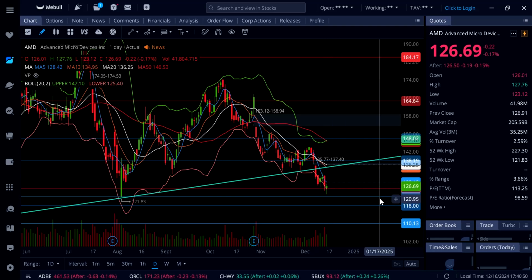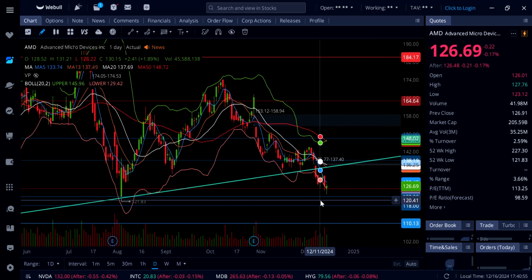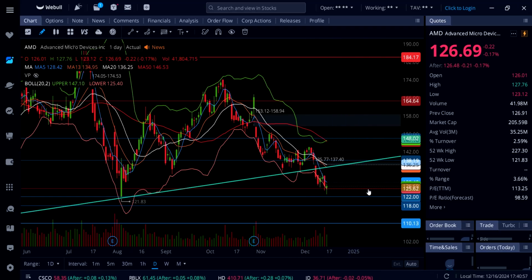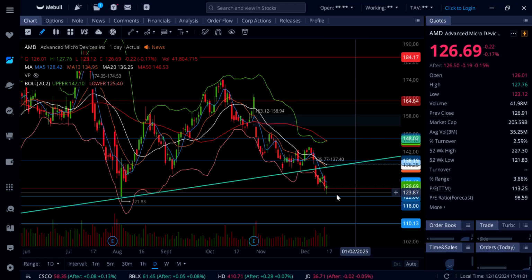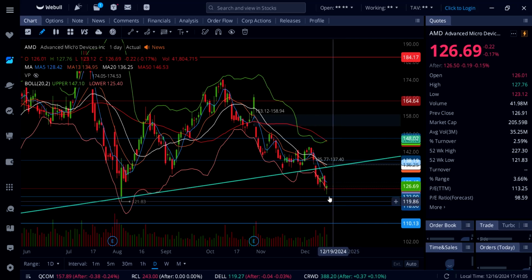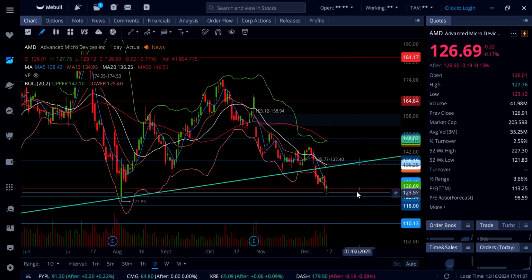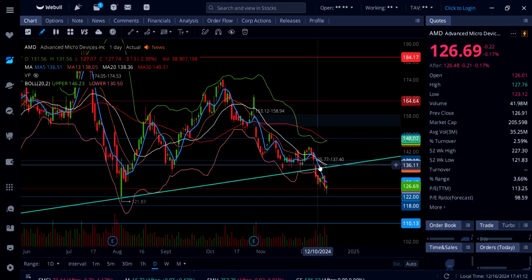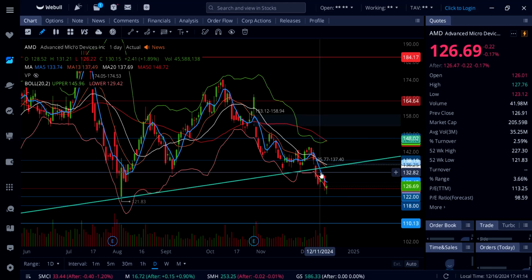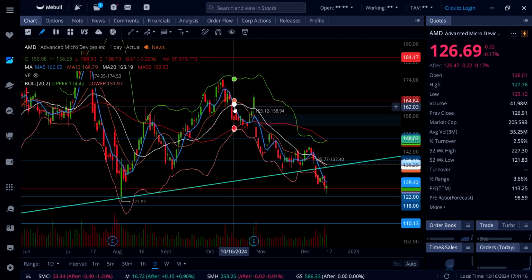I mean, it came all the way down to this critical support 122. Didn't quite get there exactly, but it was there, and then came back up and is holding 125. So AMD, added more shares pretty much at the low of the day, and it came back up. Looks like buyers were ready to buy the dip, and now it's over 125. So as long as AMD is over 125 and gets over this resistance right here, the 5-day moving average, let me see where that is exactly. That's at 128.42.